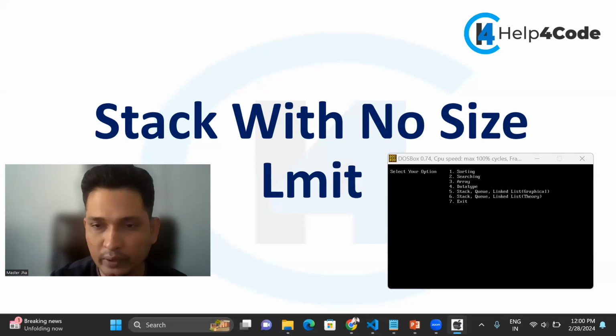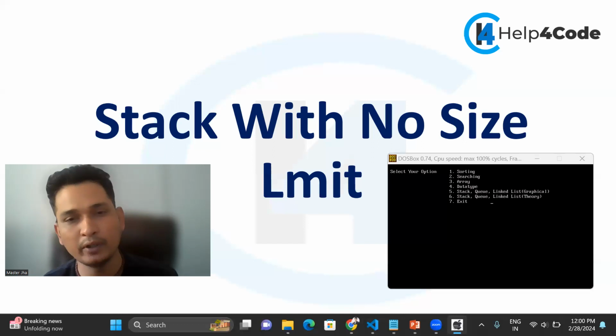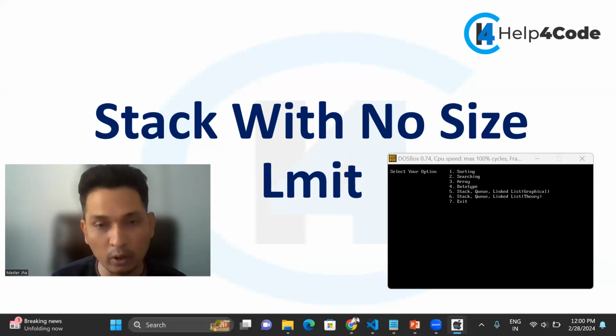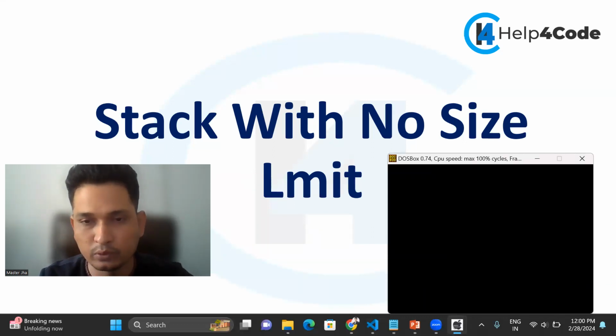And on the right side, you can see exactly, I'm just going to give you a quick overview of stack implementation, how it happens, right? I know that you already know these things. So if you know it, you can skip it, you can move on. And those who don't know about it, like what is a stack? So first check this part. Okay. So five, I'm just going to enter.